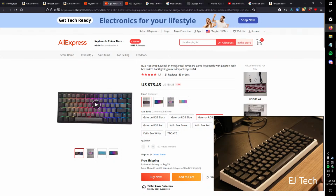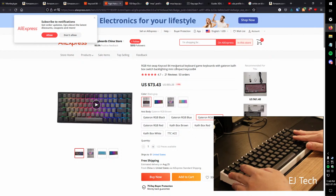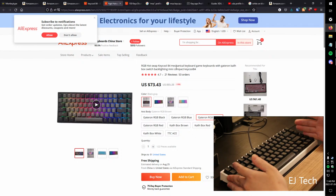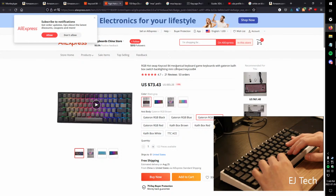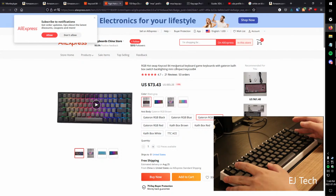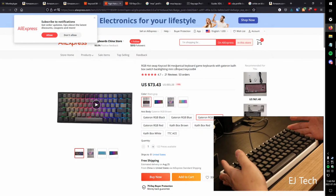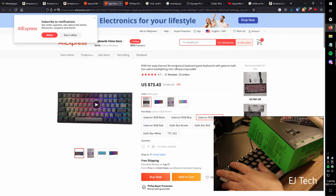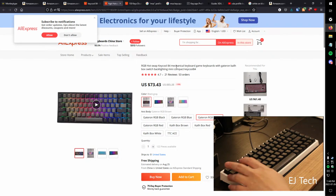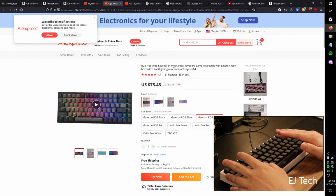And honestly, it's fine. Even not using the original keycaps, it's hot swap, so pop in your own switches, pop in your own caps. I replaced the stabilizers with Durock, and then lubed them, added grease. Beautiful for a tight budget. So far, in total, I spent $100 on this keyboard, though I'm not sure if that includes my Razer keycaps. I think I have to do the math again. Actually, I think that's taking into account the cost of the Razer keycaps.